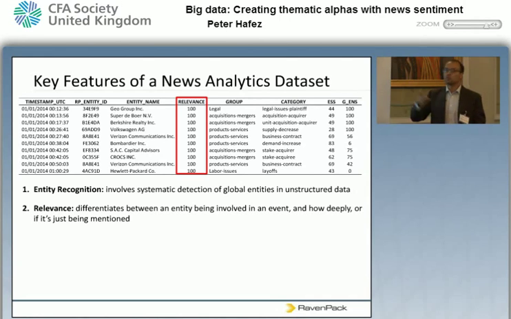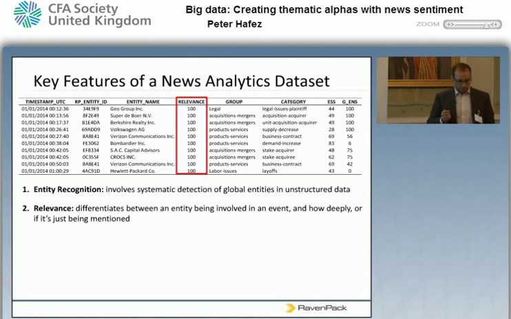Or we could take an example. When Google acquired Motorola, we were able to detect both Google and Motorola in that story. And we would produce two records. They would be linked by the story ID, but you would have two separate records for each of those, and we would provide you with the different attributes for both companies that would be company specific.